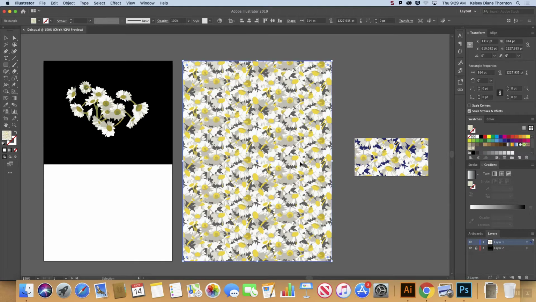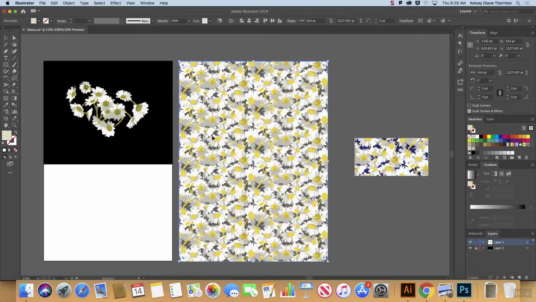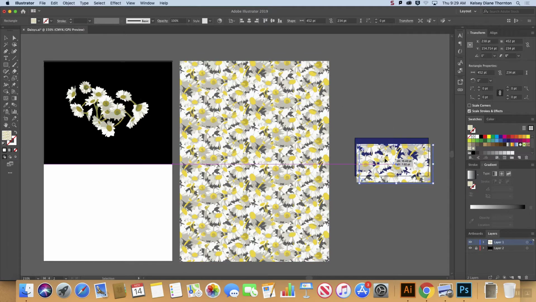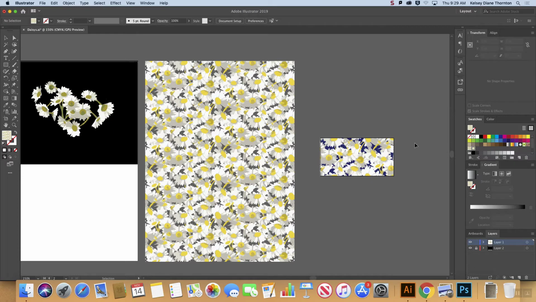So I image traced a photograph of some daisies that I took a picture of at my brother's house. And then I actually made a transparent pattern. So this doesn't have a background. If I moved this, you would be able to see whatever background was behind it through it. And on my little artboard, which is isolating my single repeat, I gave this a background. So sometimes I work a little bit differently than the really rigid ways that I have enforced upon you guys, right?